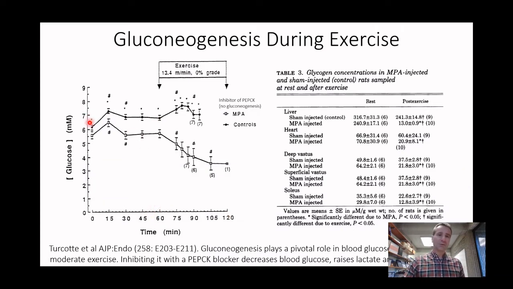Apologies. And so what we want to do is look at what the glucose level in the blood is with exercise. And this is not a high intensity exercise, but they start them running and they get them going, and they see that in the control animals, the glucose levels stay normal, at this kind of 7 millimolar level. Now let's look at what happens if you block gluconeogenesis. Now we're looking at blocking gluconeogenesis. What happens to blood glucose?